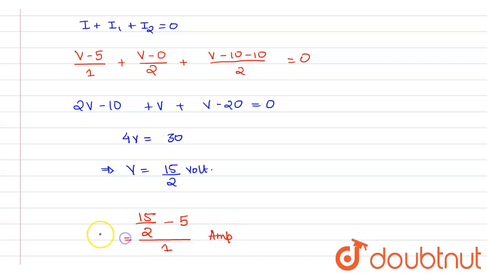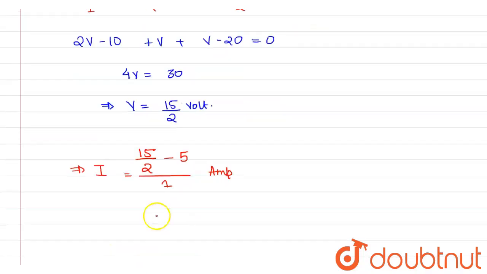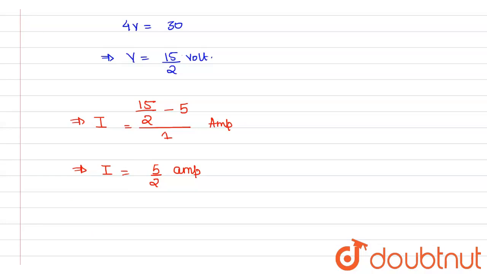This is our value of i. If we simplify it, our i will be 15/2 minus 5, which equals 5/2 ampere. We have to find the value of 2i, so our 2i will be simply 5 ampere. Let me write it here: 2i equals 5 ampere, and this is the answer of our question.